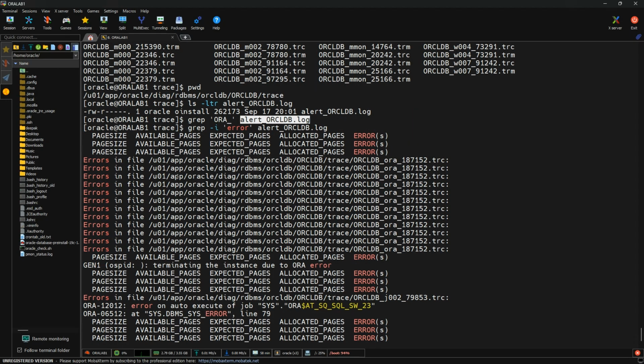So we are actually searching for information within the file with this grep command. This command shows each and every line that has the error text, in that particular alert log, or any file. If you want to search specific information, that is when you use the grep command.